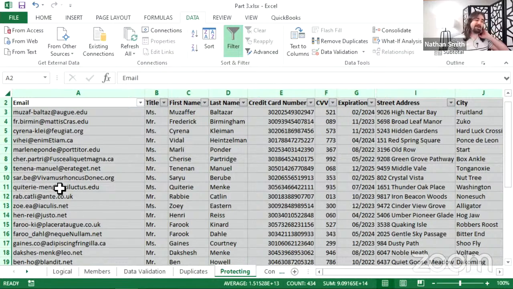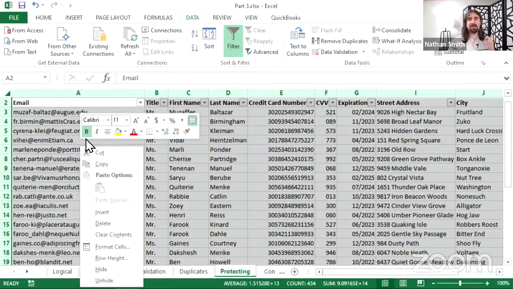So I've got my entire sheet selected. I'm going to click with the right mouse button on one of the cells. By the way, if you're on a laptop and you're using a little touchpad rather than a standard mouse like this, then what you want to do is tap with 2 fingers. That does exactly the same thing as clicking with the right mouse button on a standard mouse.